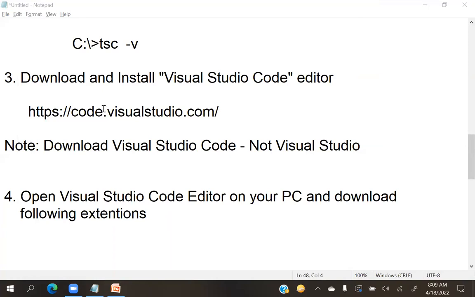If you have already installed Visual Studio Code and are working with it, we need some extensions in it. I will show you.